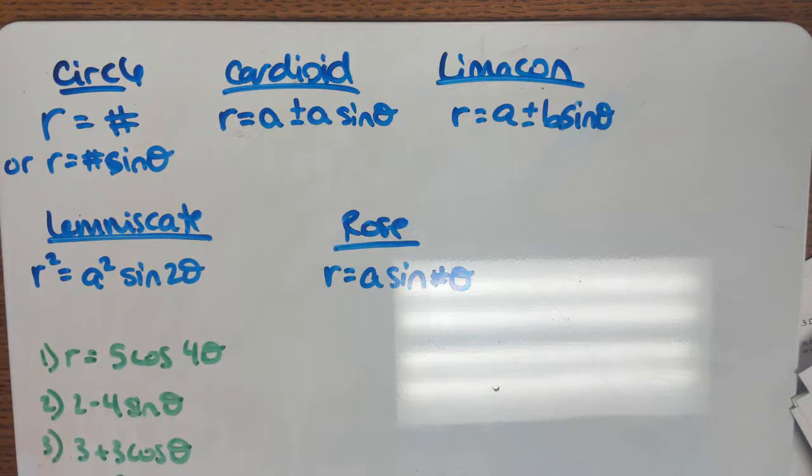Okay, so now we're getting into the polar equation graphs. For today, you're going to just be looking at, can I look at an equation and identify the shape that it makes, and kind of the general sketch of it. It's not going to be perfect, but you're going to have the key points.